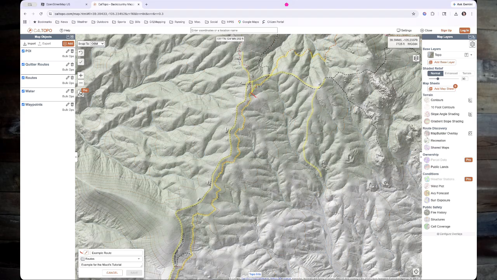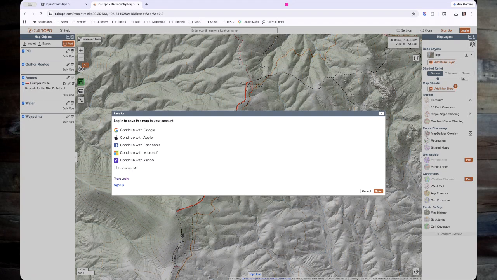I'm not doing anything except moving my cursor. Let's say I want to come over here. It will automatically snap to highlight the trail on the quickest possible route to get to that point, the most direct route on trail. And then I'll double click, and that's it.